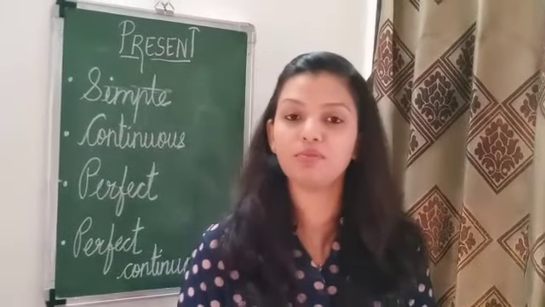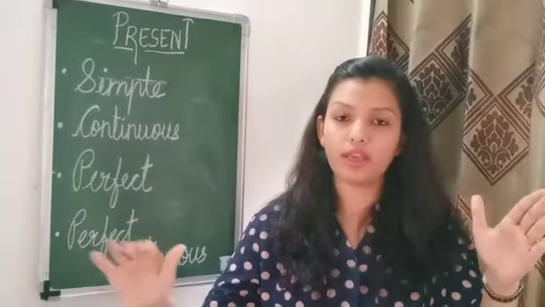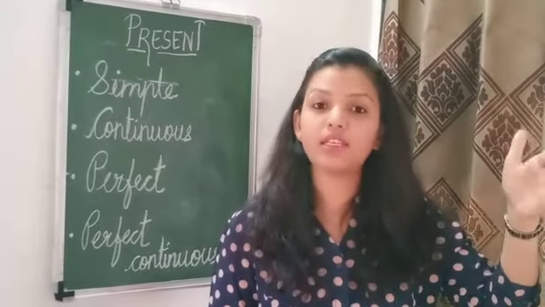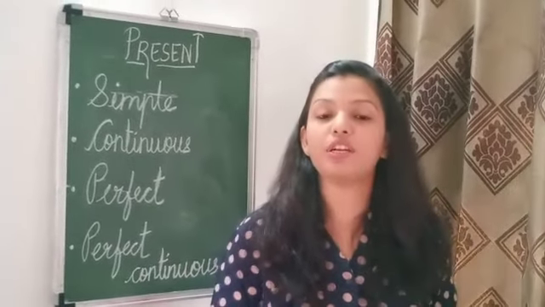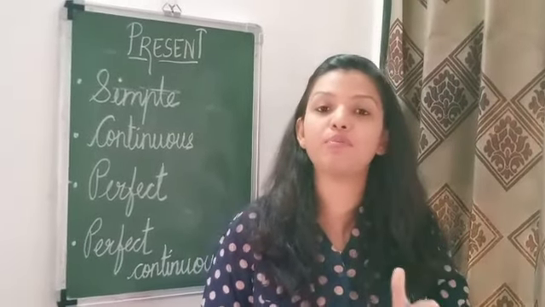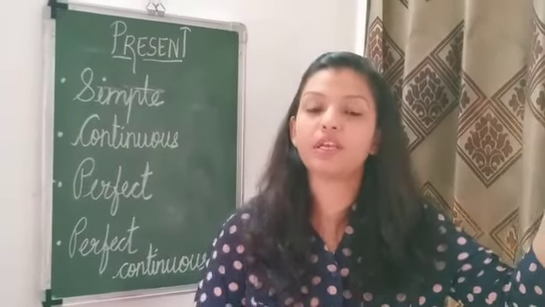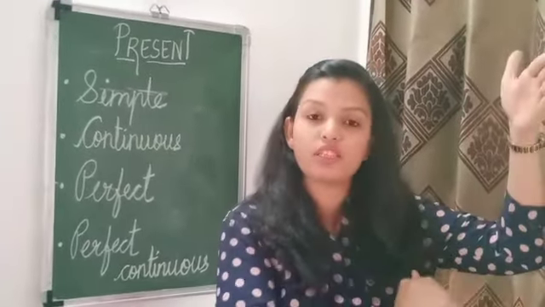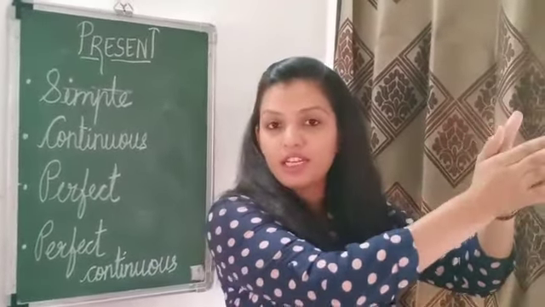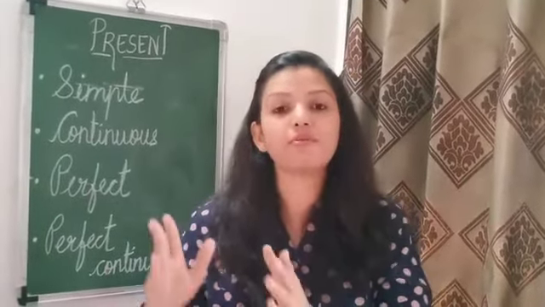In this tense, something has started in the past and it is still going on. For example, he was diagnosed with diabetes mellitus in 2015 and the patient is still suffering from diabetes mellitus. So here you will use has been plus ing. The patient has been suffering from diabetes mellitus since 2015. So the starting point of the suffering is 2015, and it is still going on and on.